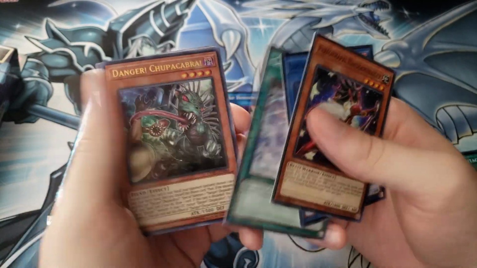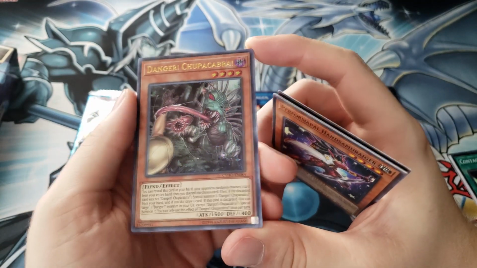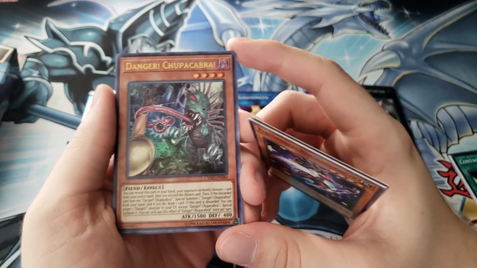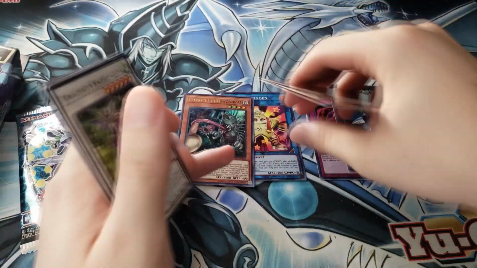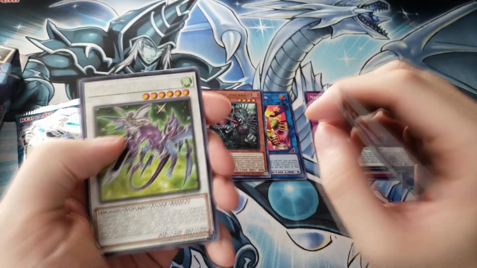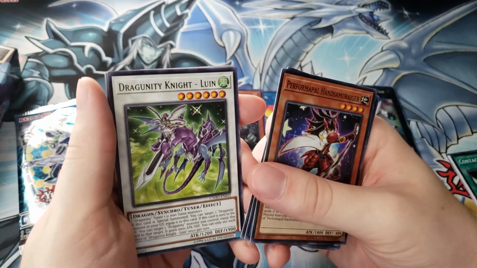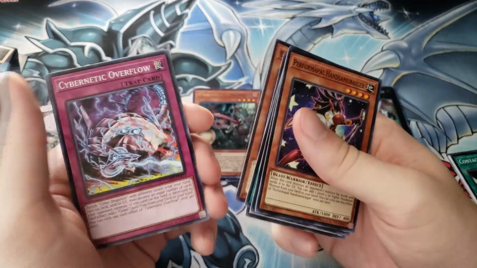Crusadia Power. Danger Chupacabra, not the best Danger Ultra to pull, not the worst one, because the field spell is pretty bad. But these cards used to be really hard to pull, the Danger cards. And obviously they just got a huge boost from card destruction coming back. Dragoon Unite Leon, I don't know. Divine Serpent Ge. Cybernetic Overflow.